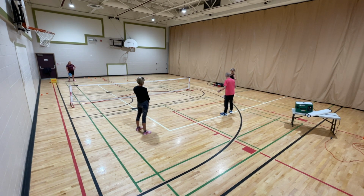Yeah, reaching out into weakness is going to be hard, which is why sometimes you need to cross step so you can get your tower closer to the ball. Yeah, they are coming fast, and that's why you want to move towards the ball. Get your energy moving towards the ball and get the toe, the knee, the hip, the shoulder, the elbow, the forearm closer to the ball if you can.